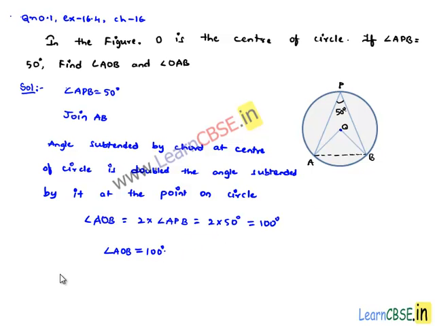Now, consider triangle AOB. OA will be equal to OB since they are radii of the circle, and also the angles opposite to OA and OB will be equal, since in any triangle the angles opposite to equal sides are equal. That is, angle OAB is equal to angle OBA is equal to x degrees. Let us assume that.